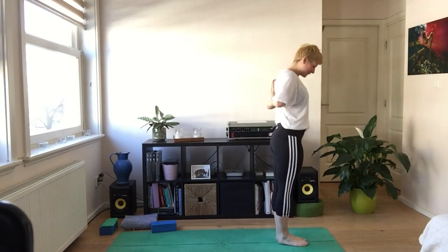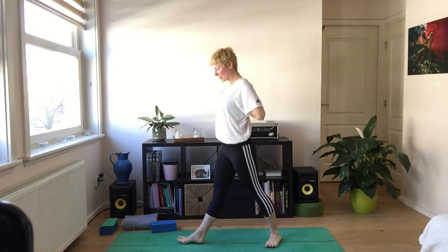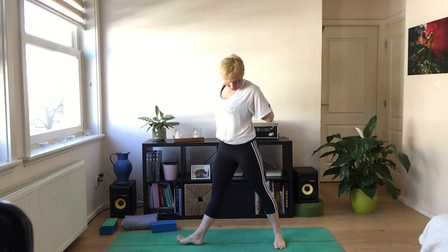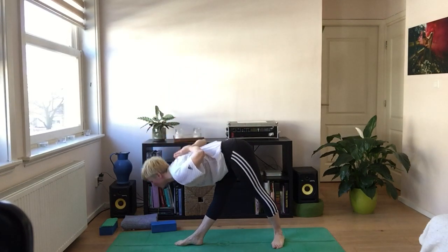And then with the hands like this, you step your right foot about 3 feet apart. You turn to the back. Try to keep your hips squared. I have this line, so this is helping me align the heels. And then exhale, you fall forward.